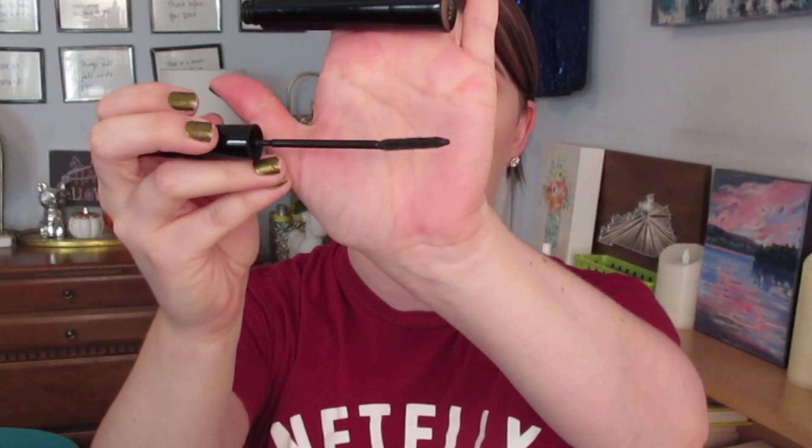Makeup is the most exciting thing to use up so let's do that first. I've had a kind of sad mascara few months. I love this L'Oreal Carbon Black Telescopic — this is probably the best mascara I've used lately. The brush is super super small and you would think that it wouldn't give volume, but it does. I recommended this to my mom. If you like the L'Oreal Voluminous, which I stopped using because it transferred on me, this does not transfer but gives nice volume, separation and length, and is a lot more easy to control.